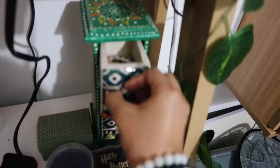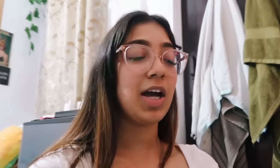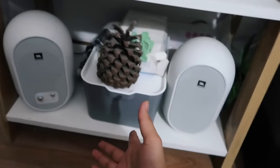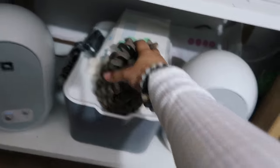Here I have some of my books and glasses — random stuff. This jewelry box I got from Jaipur when I went with friends — it has all my jewelry inside. The book area holds most of my books from second year; I mostly study on my iPad now so I don't use them much. I have my JBL speakers here, and this is a pine cone from Himachal where I'm from — it kind of reminds me of home.